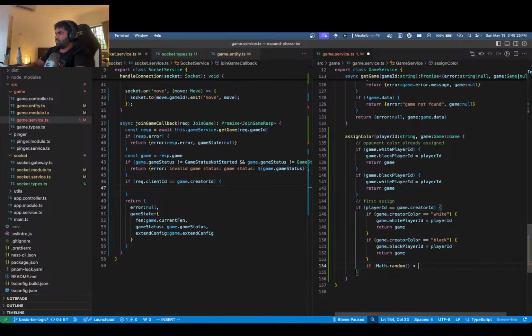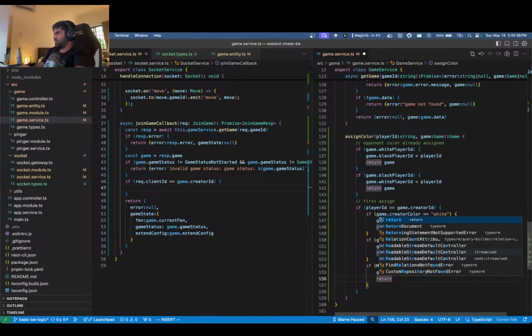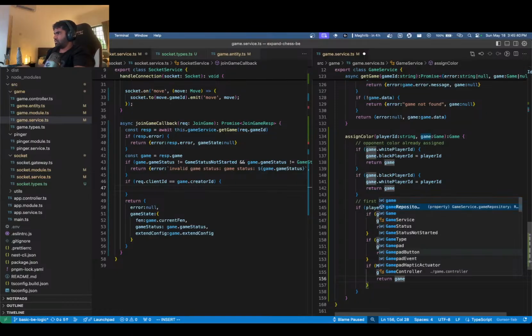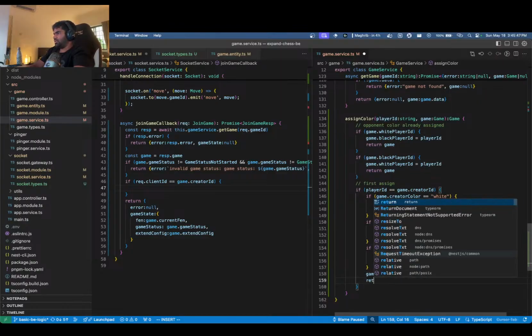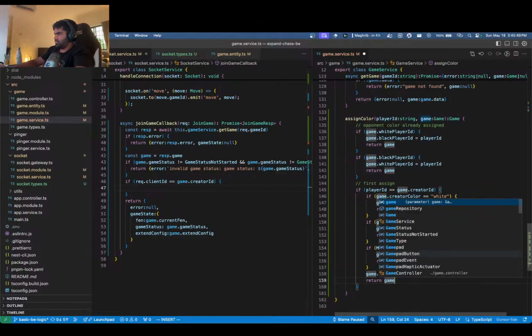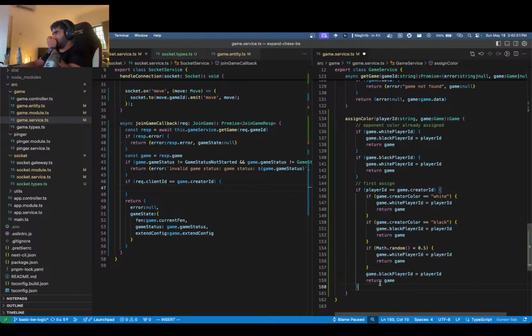If Math dot random less than 0.5, then game dot white player ID is equal to player ID, return game, and then game dot black player ID is equal to player ID, return game.